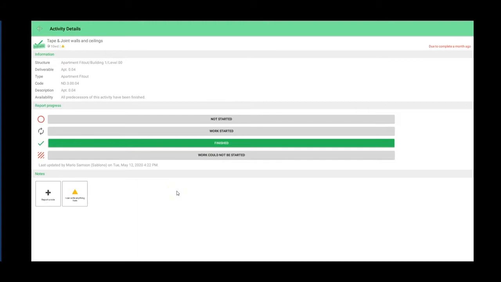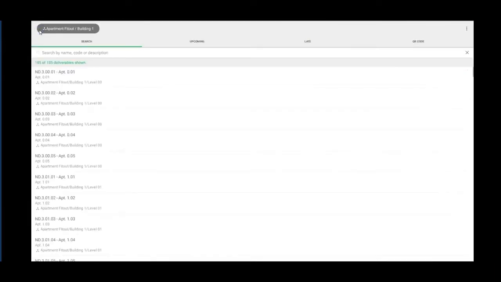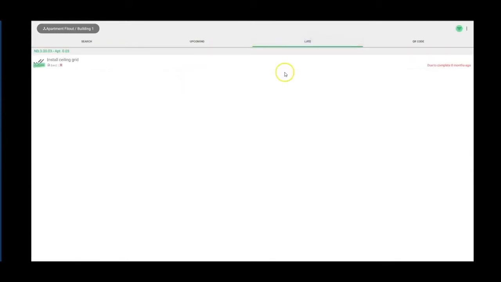However, what I was trying to do is to show you if there is a QA workflow, meaning if there is a responsible team submitting a checklist that requires an approval, then you should have seen here waiting for confirmation. So I'm going to search for an activity with that state. So I'm going to go back to the main page. And what I'll do is go, for example, to the late tab.